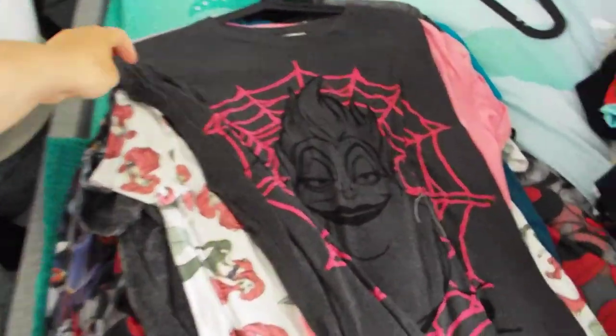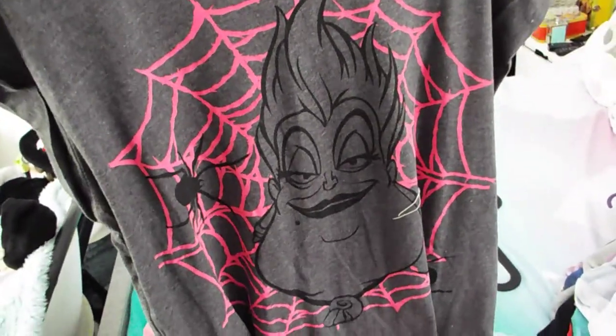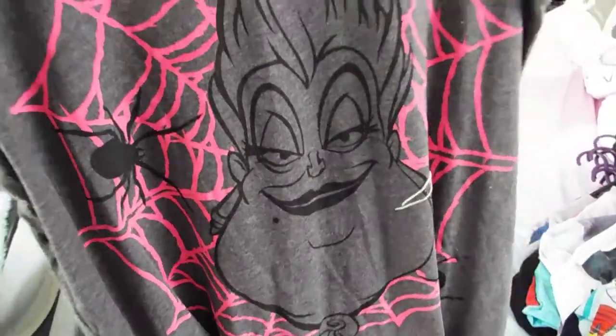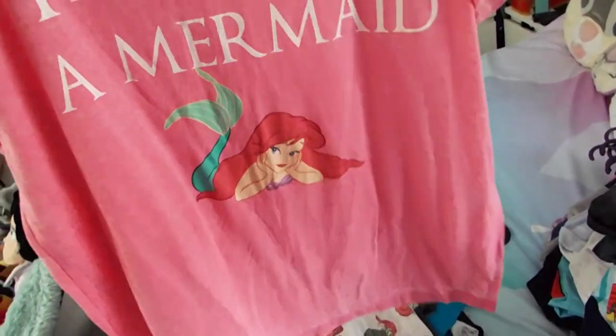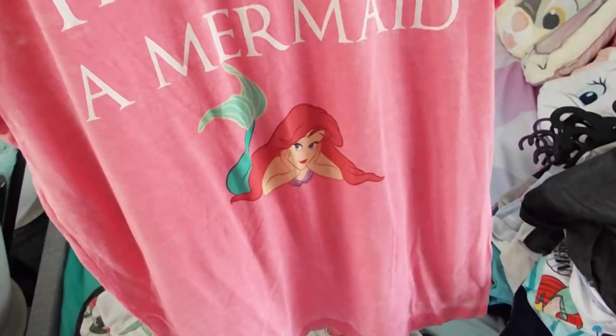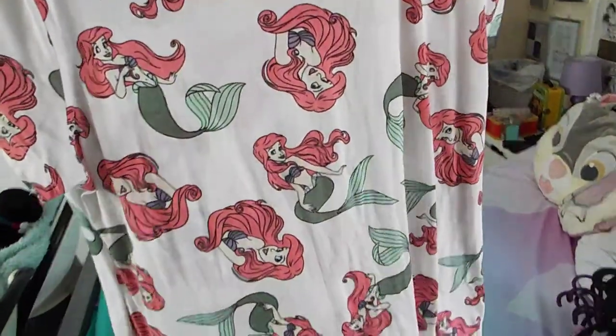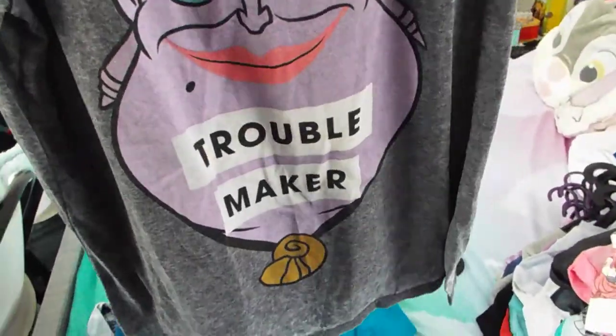Swap arms again - this was from Primark. Oh no, I might need a sneeze. Excuse me - another sneeze! At least you know my videos are real. I don't edit - what you get is what you see. There's the pink version from Primark. That's from Primark - that was new as well so you should be able to get that one. This was from Primark - 'Troublemaker' - look at her, she's so glamorous, she's the best villain ever.